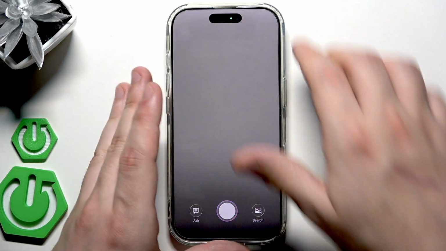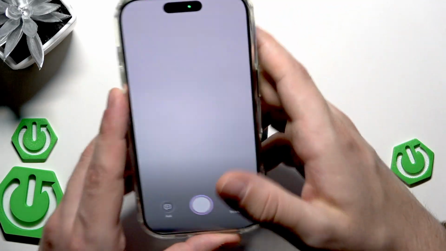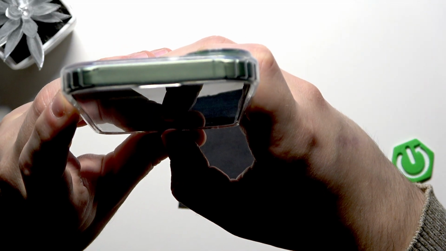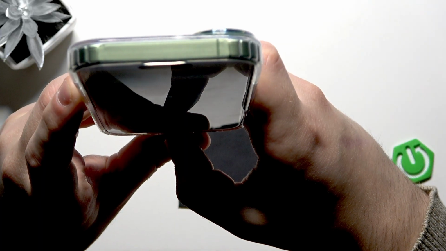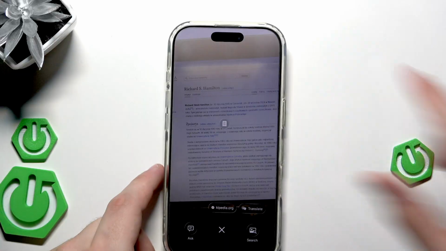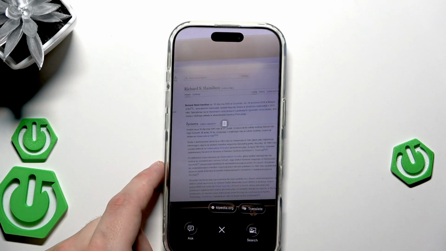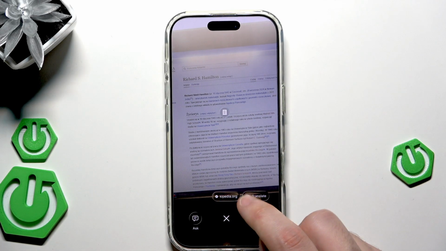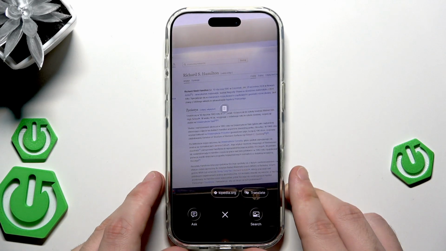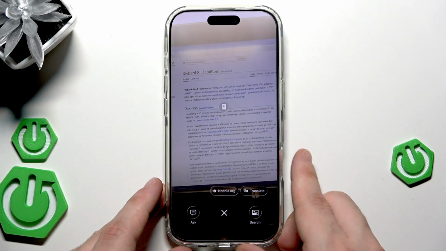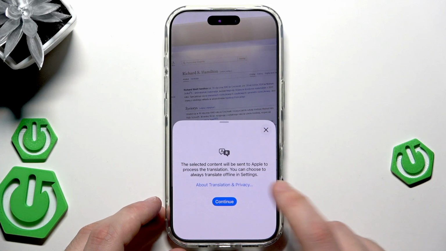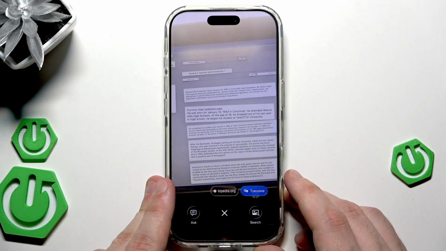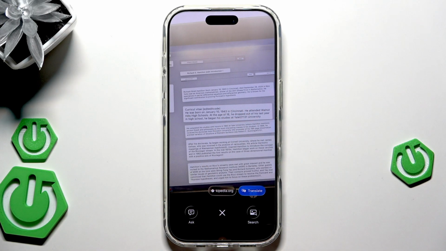Let's use the translate for this article. So now I need to take a photo of the text on the page. Okay. It looks just like that. I have taken a photo. If you click right in here, you will open up the Wikipedia page, because the AI recognized that the link is from Wikipedia. And below we have the translate function. Click on continue. And you can see that everything has been translated into English, the whole text.